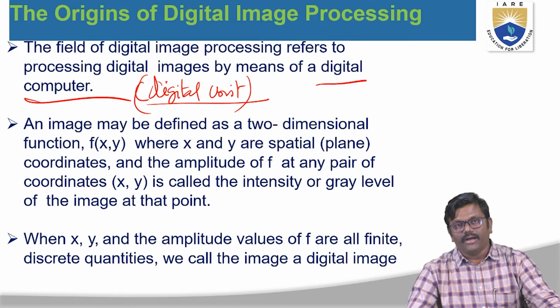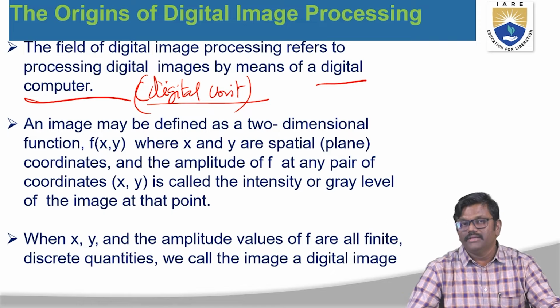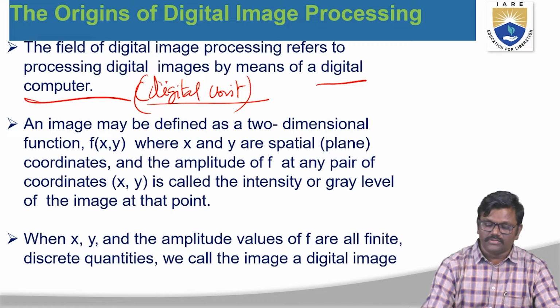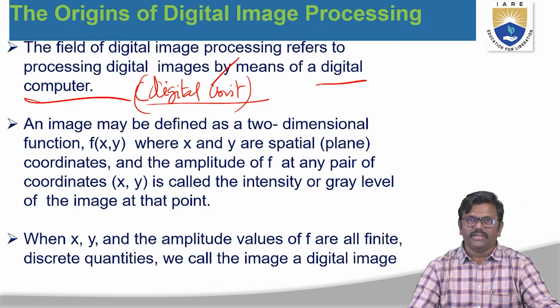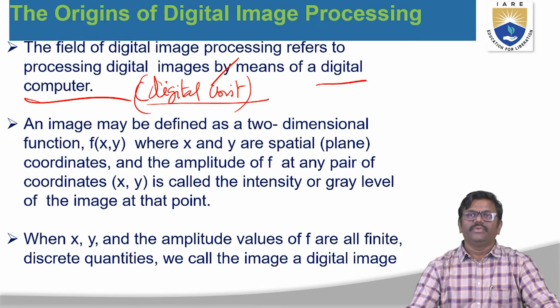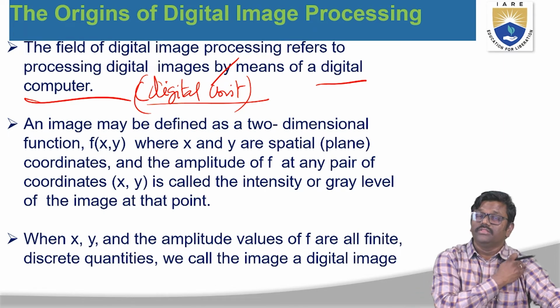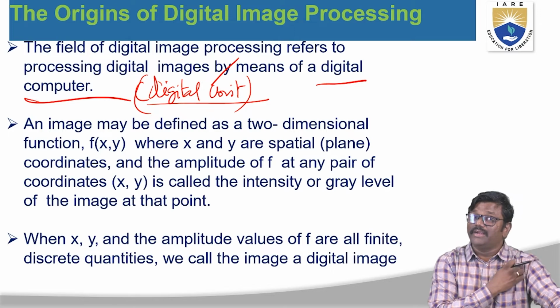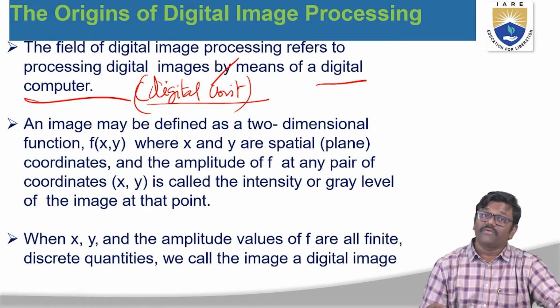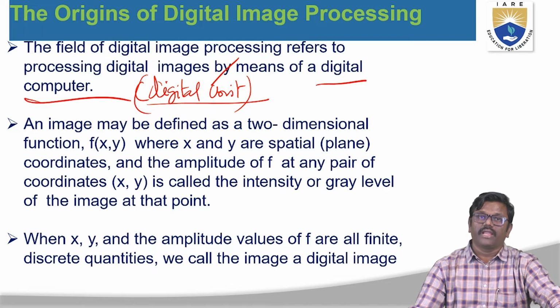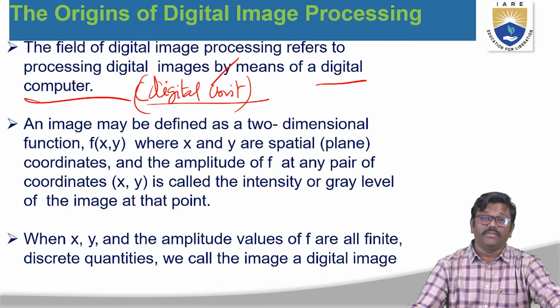Today, even your personal mobile is processing certain patterns to open it. That is also digital, so that is what we call a mini computer, mini digital computer, mini digital unit, but it is our personal one we are using. So that's how the origin of digital image processing started, only depending upon the requirement of the human being. That's what we connect 100%. This digital image processing is to connect only the origins of digital image processing.